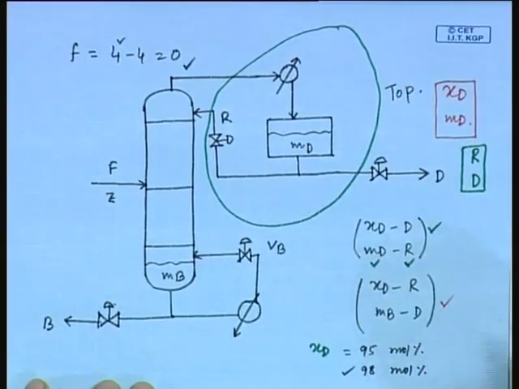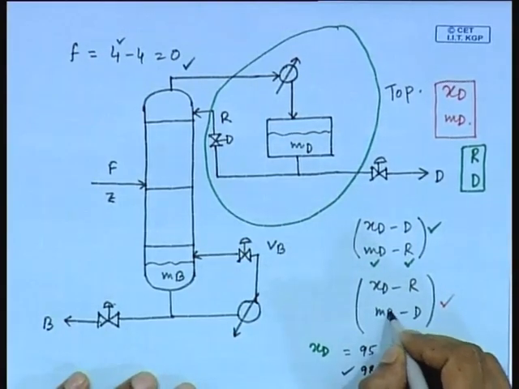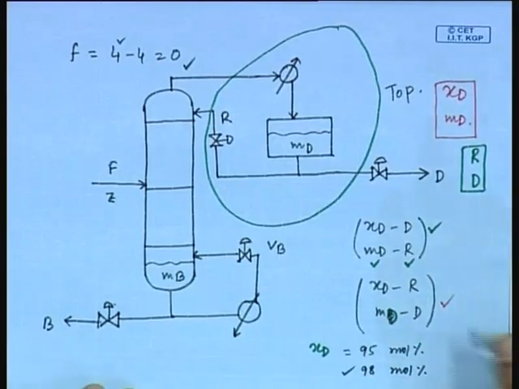If we want to increase XD, there is a need to increase reflux flow rate, that will affect the separation in the process, and then there may be some improvement in composition. It is usual for the binary distillation column, if we want to increase XD, there is a need to increase reflux flow rate, because we are not allowing the stream to leave the process. We are again treating that stream in the process, so that some improvement can be achieved, fine. So, XD versus D is not a good option, and the second option gets preference, I mean XD versus R, and this is not MB, this is MD. MD versus D, this is the best option among these two.